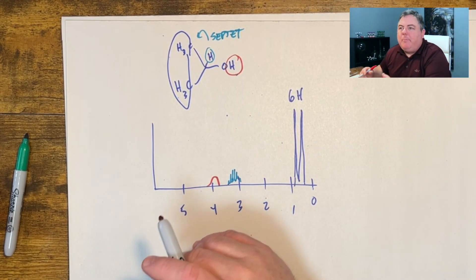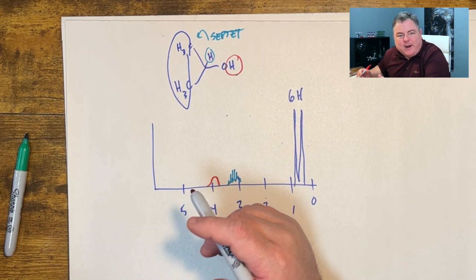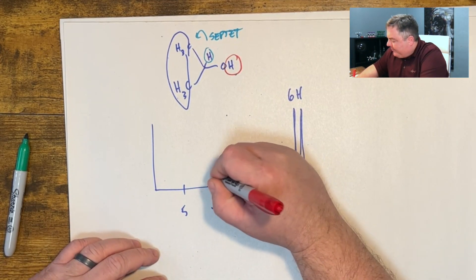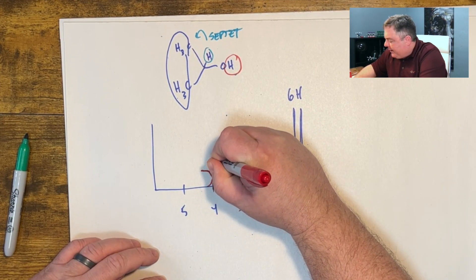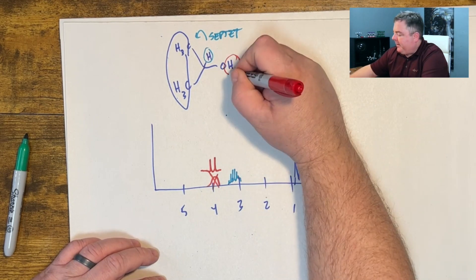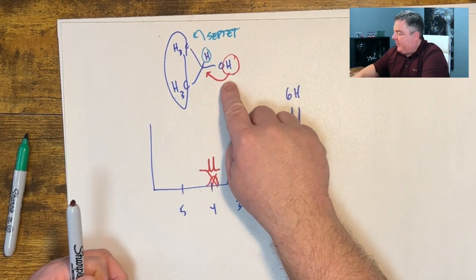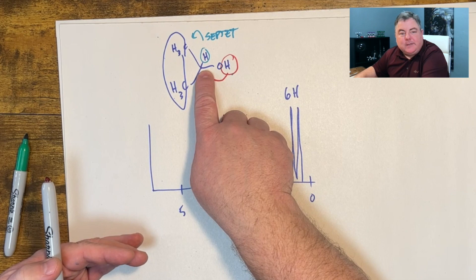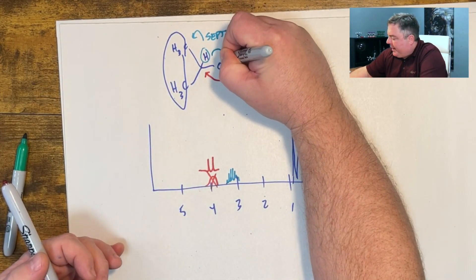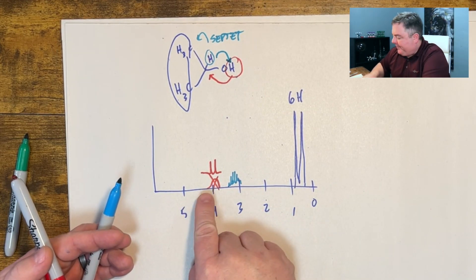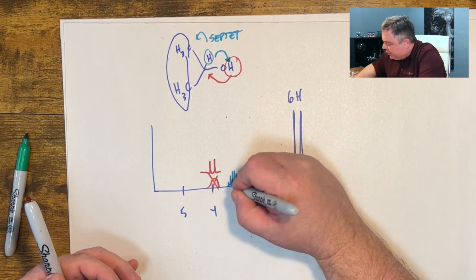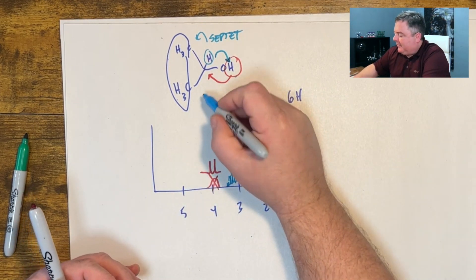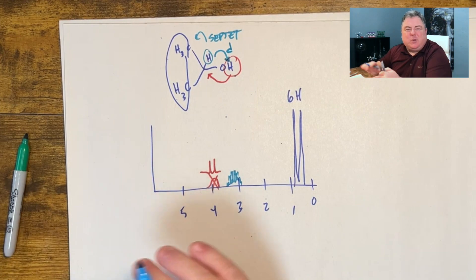But if you run it just right, maybe if you get all the water out that helps the hydrogen not exchange and fall on or off as much, then sometimes instead of a blob it actually might split into a peak, a doublet, because it's seeing that one hydrogen next door. Now if it couples with this one hydrogen and becomes a doublet because of it, it's got to shake back hands with that hydrogen. So instead of just being a septet, if that ends up being a doublet, this peak ends up looking a little more complicated. It looks kind of like a hairy septet. It's a septet because of this one and it's a doublet because of that one hydrogen, so it looks a little messier.